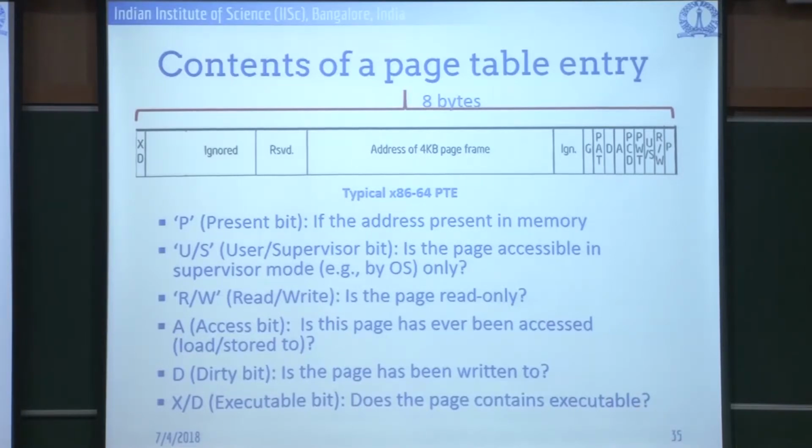There is also this execute bit and so on that tells if the page contains something executable or not. This is more of a security thing. There are other bits: ignored bits, reserved bits, and a few other things, but they're not that important, so we'll ignore those for now.